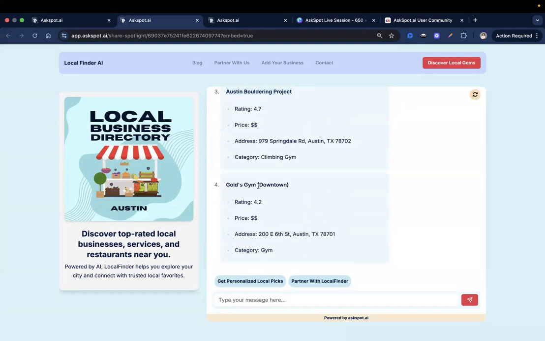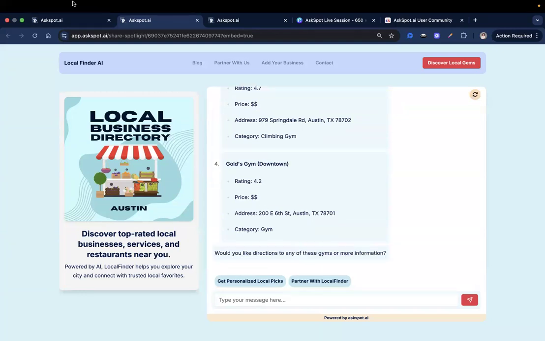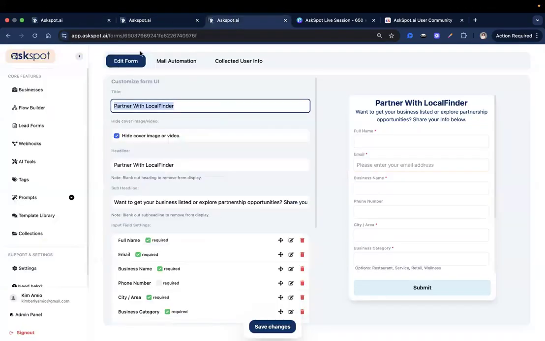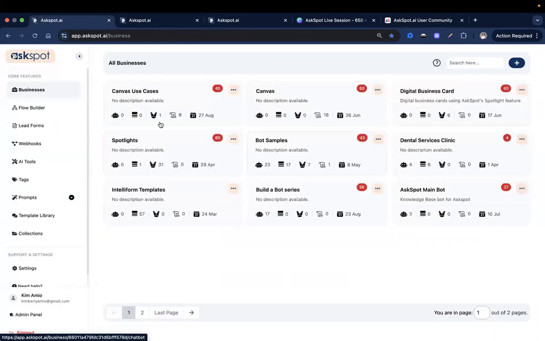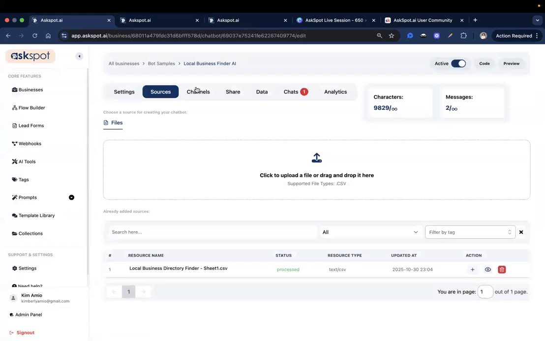With that CSV file, you can continuously update it. However, you will have to delete the existing one first that you added. Let me just show you right here. If you want to add new businesses to this file, for example, you already partnered with a business, all you need to do is hit delete and then update that file.